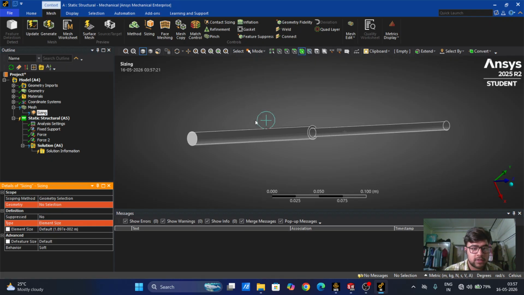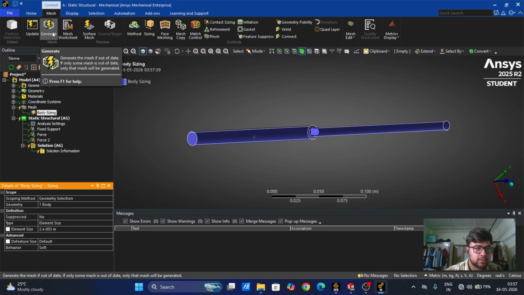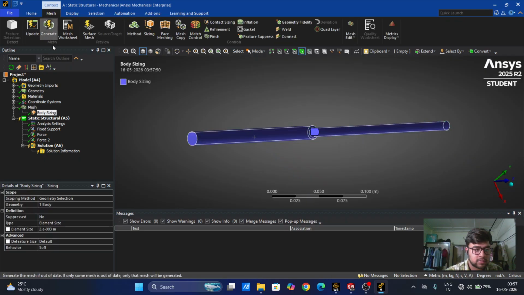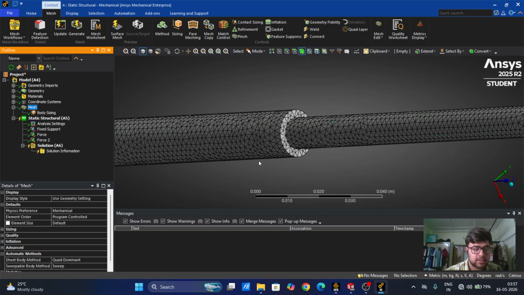Here we'll select the entire geometry and then define the element size as 0.002 meter, and then click generate. So now the mesh has been generated.